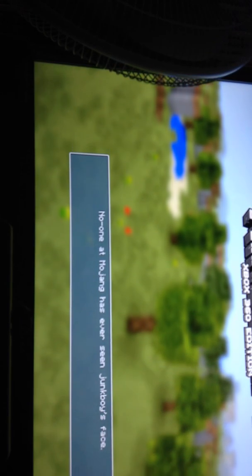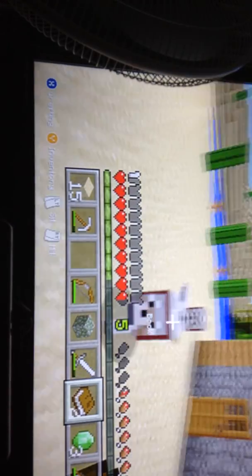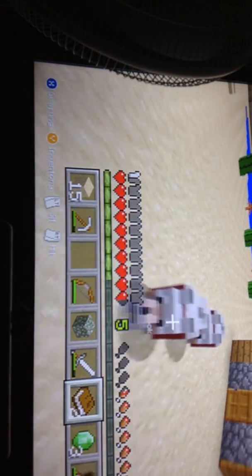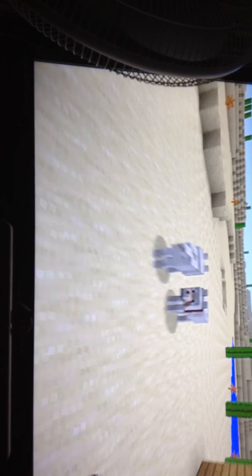Oh no. What is it? What do I have sand in my inventory? Oh yeah, that was with me. Digging that one. And I got two dogs. Maybe some of my viewers like dogs. Okay. Sit. Sit.